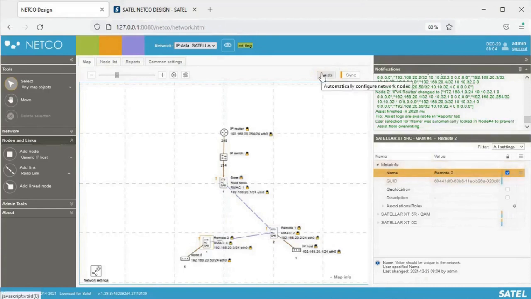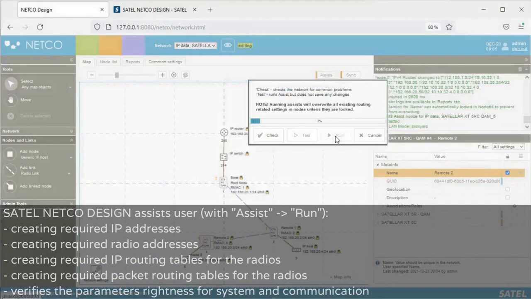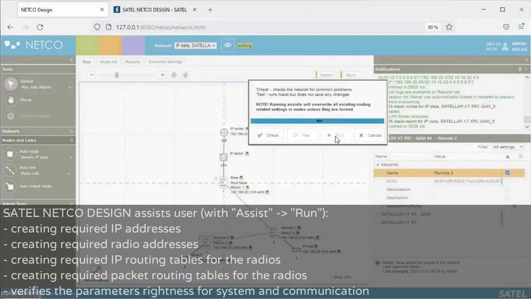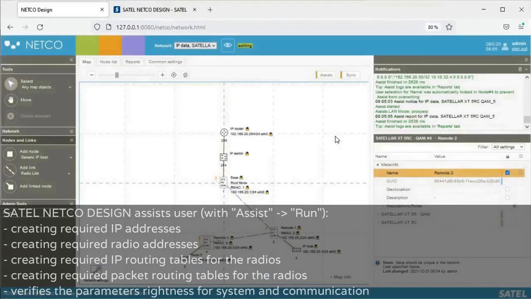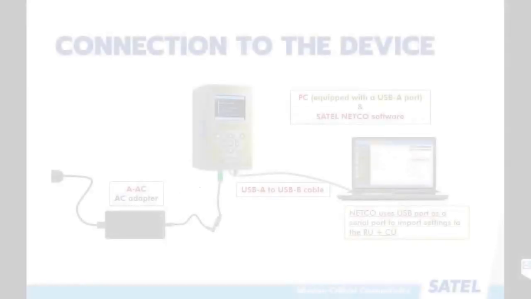As we made changes to the Common Settings tab, let's check that the radio communication is still suitable and all good to go. Small exclamation mark on the upper left corner of the device icon indicates that there are parameters or a parameter that we need to synchronize from the software to the device.